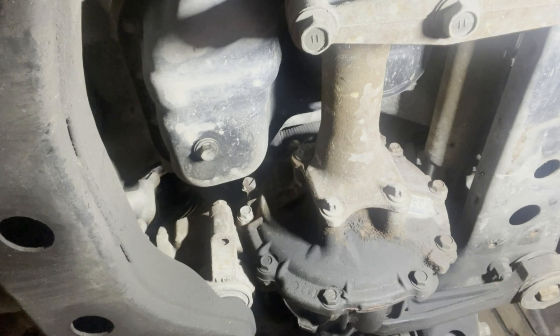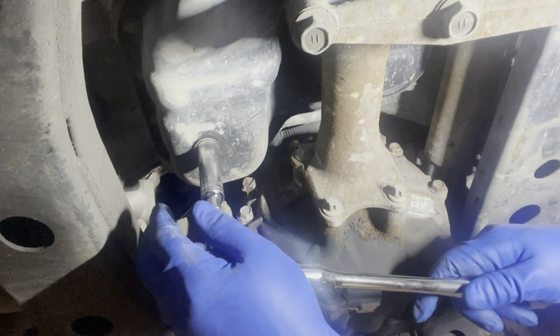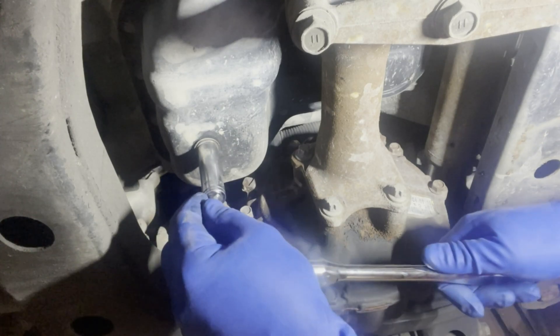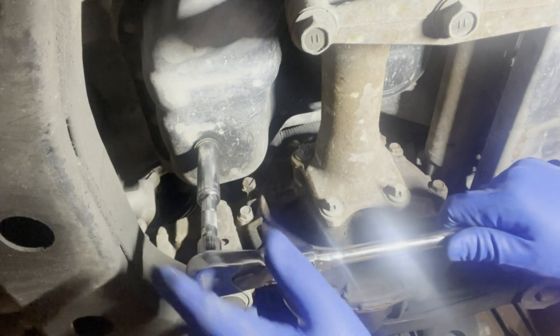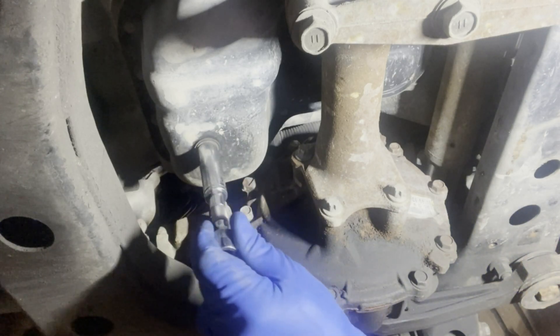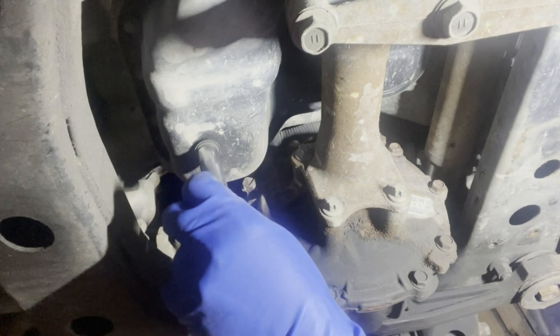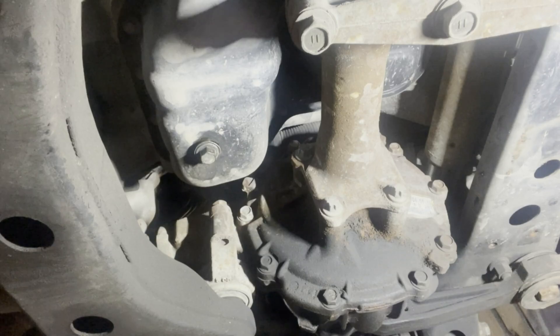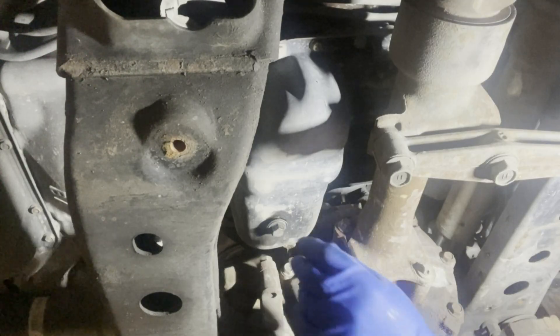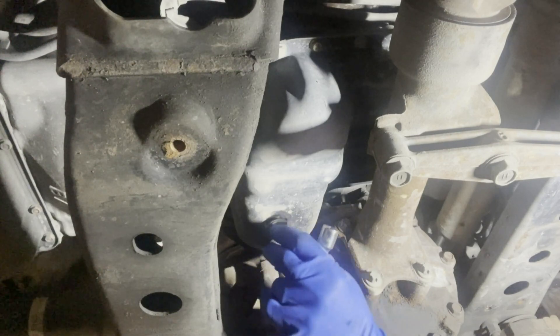I said I wasn't going to show the oil change, but we're all tool weirdos here and we just love to see drain bolts being popped loose. Here we've got our 2UZFE drain pan and we're going in with our Milwaukee 3/8 flex-head locking ratchet. I also have the opportunity to use my Blackstone collection cup — it's like a pee cup but for your car. Here we go — it's going to splash really fast.